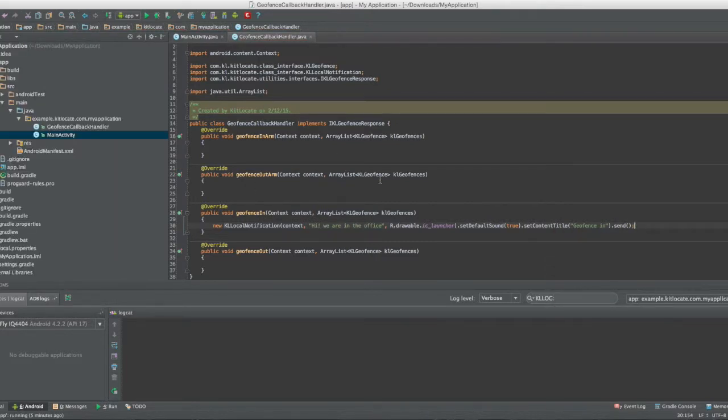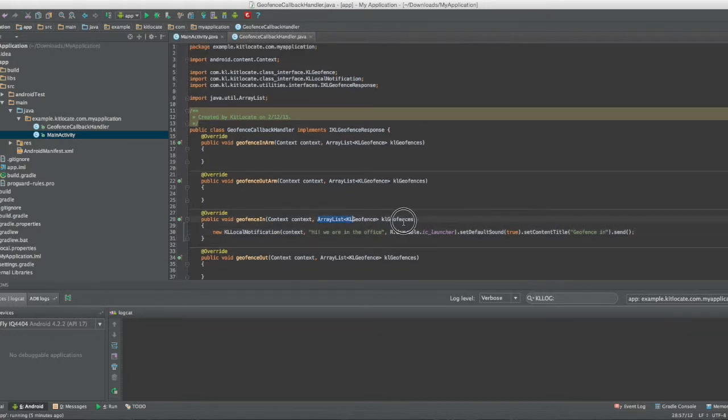So that's it. Once we're inside the geofence, this method will be called. You are getting an array of geofences because you can be in a few geofences in one geolocation. So you will get the geofences you're inside, and we're going to show you a push notification to the screen that we're inside.